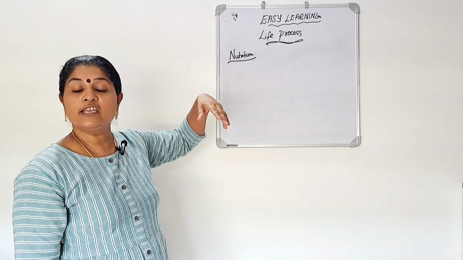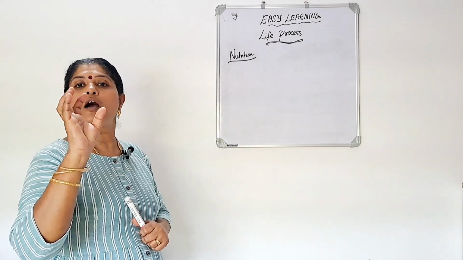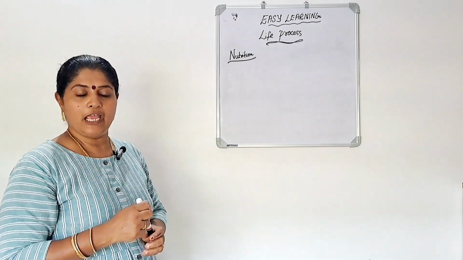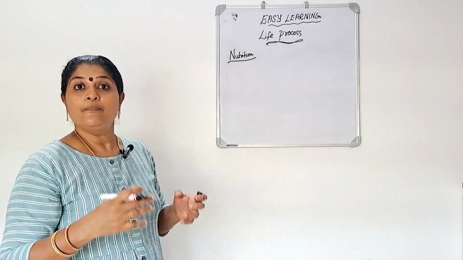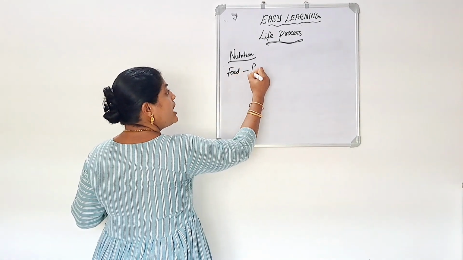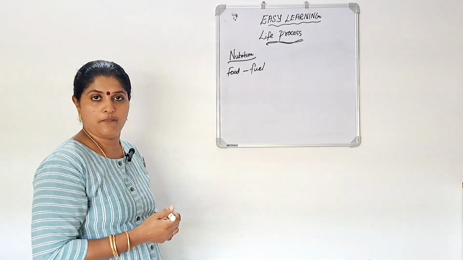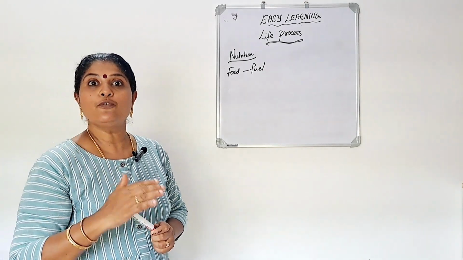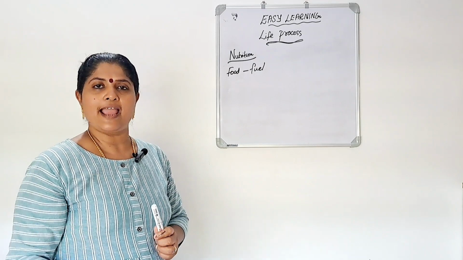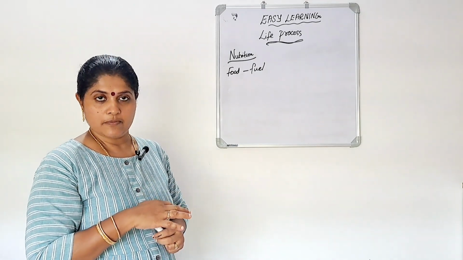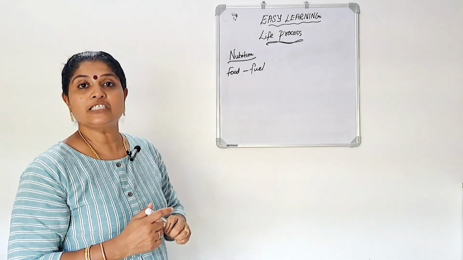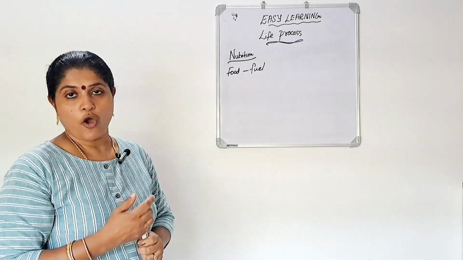So before going to the definition of nutrition, you should know how the energy is obtained for the organism to be alive. So all the organisms gain energy from the food. So food is considered to be the main fuel of the organism for obtaining energy for doing all the metabolic activities of that particular organism. Okay, so what is the simplest food which is needed for the organism?